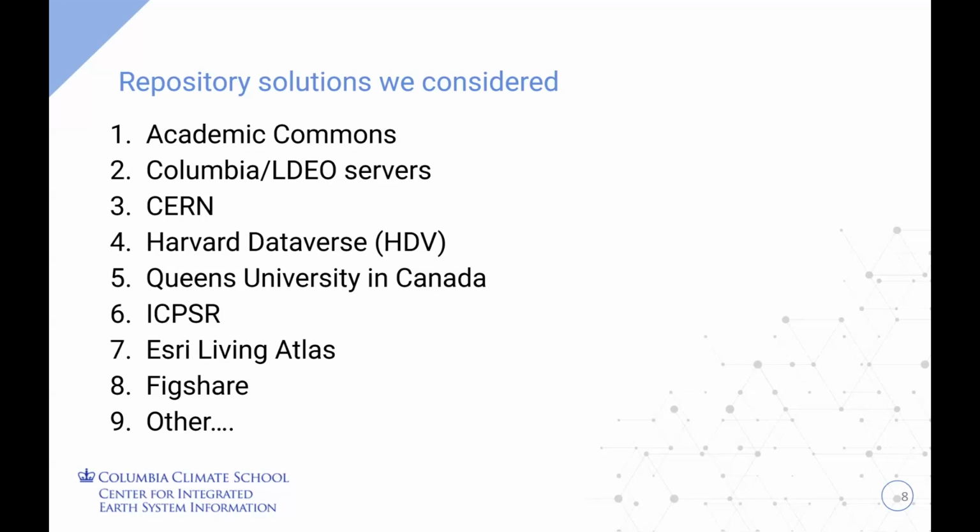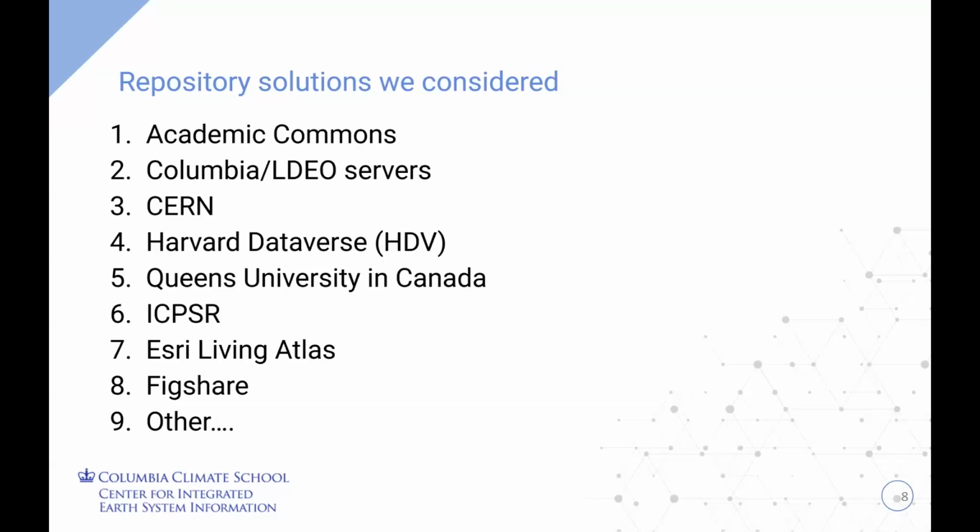Queen's was very helpful and we had some good conversations. They run, I think, a node of Harvard Dataverse. And they also are part of Borealis, which is a version of Harvard Dataverse in Canada. And so there were some options there, but they didn't really have staff to support us with the bulk ingest. ICPSR, also extremely helpful, a very good option for us because we are a socioeconomic data repository, but the cost would have been prohibitive for us to maintain our data in ICPSR long-term, and we would have had to figure out a way, because they have a subscription model, to pay those subscription dues. And, you know, we were running out of money. We still have some money, but we're running out of funds, essentially.